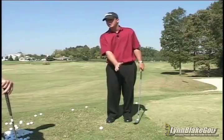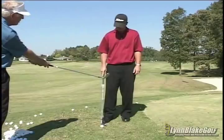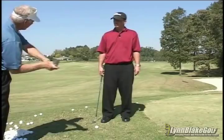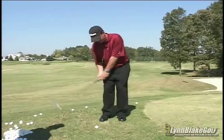I'm going to start with angled, because the bending and straightening of the right arm always produces an angled motion. It's always going to be an angled hinge. So drive out tends to produce a club face that stays perpendicular to the inclined plane. The left wrist is staying perpendicular to the inclined plane, so the club face stays perpendicular to the inclined plane. That's exactly right. That's a natural product of the right elbow straightening and driving against the back of the shaft through the right forearm. So there's no feel of a full roll in that motion. The natural angled hinging is the natural byproduct of the hitter's driving right arm. That's exactly right. Now here's hitting chipping with a vertical hinge.